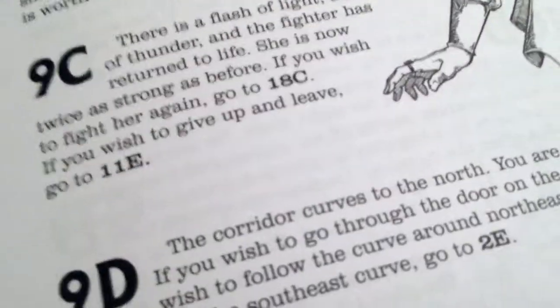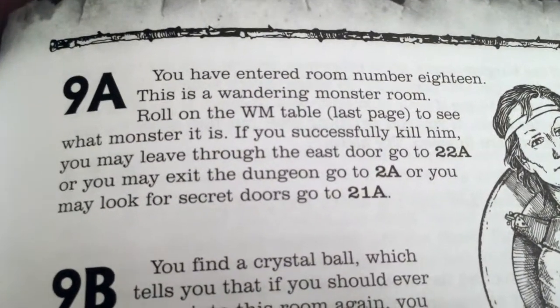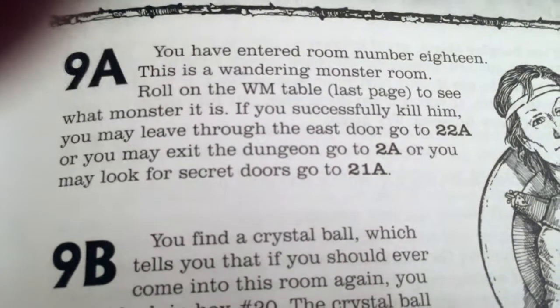All right, what are we looking at here? This is the page, but which room was it? Turn over this sheet, this map. Okay, 18. We're at 18 with the giant. Okay, which one is room 18? Here we go. Yes, you may leave through the east door to 21A, or you may exit the dungeon, go to 2A. Or you may look for secret doors.